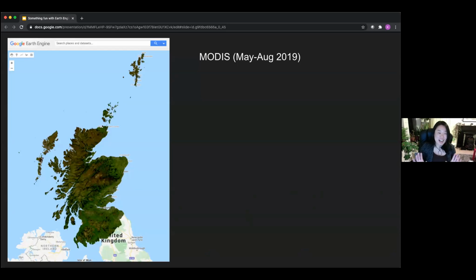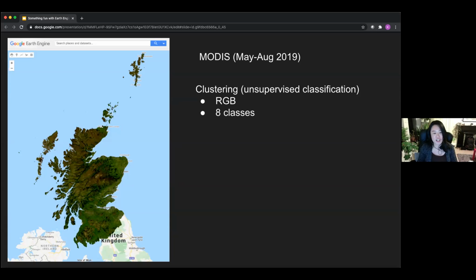But you may think, okay, but I didn't do the actual color change by the party. I'm only taking one land cover in one area. Well, I did try. For that, I used MODIS land cover because it uses a more coarse resolution. I thought maybe it would be useful to take just colors. And I used the summer image, and I did clustering, which is unsupervised classification. I divided the area into 8 different classes based on the RGB color.